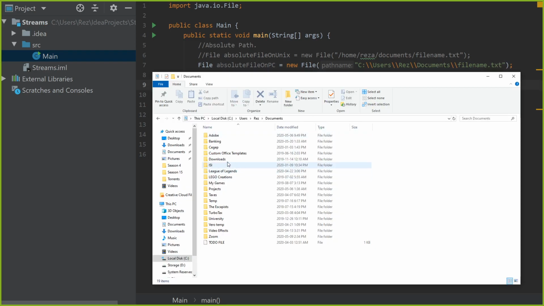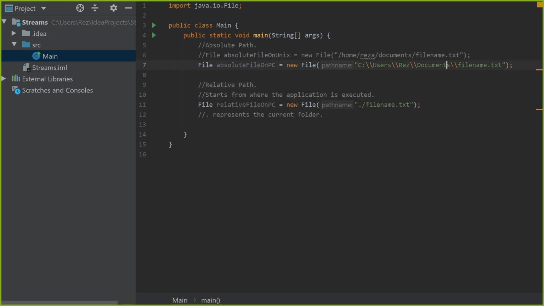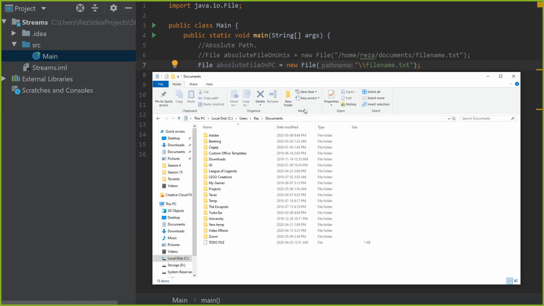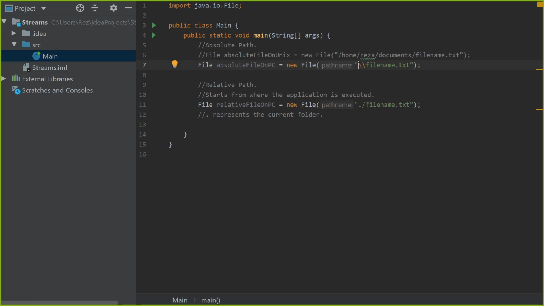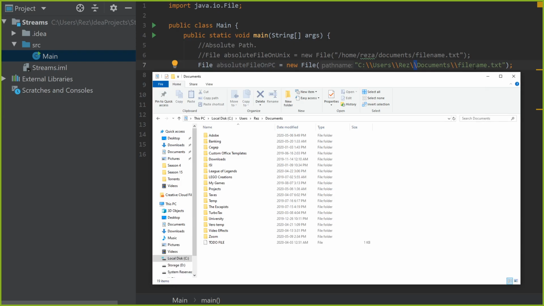Documents, file name.txt. So you know what? Let's go on. Let's do it here, okay? So actually, that's where it is. If I copy this path and I add it before this, you'll notice it's gonna do the same thing. It's automatically adding me the here. If I remove this and I do Control C here, and then I do Control V. Notice it's automatically adding me the double slashes. So this is an absolute path, creating me file name.txt at this location.